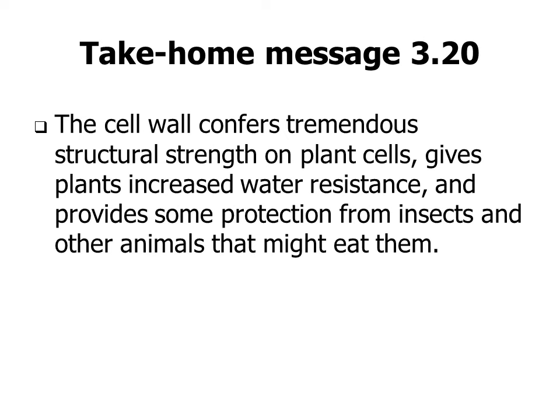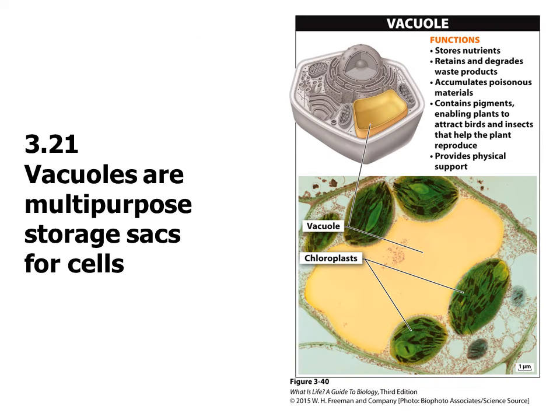More take-home messages for this section. Vacuoles, that very, very large, looks like an empty container in the cell. If you look at a mature plant cell through a microscope, like at the bottom right, one organelle, the central vacuole, usually stands out more than all the others because it is so huge and it appears empty. Although it appears to just be an empty sac, it's anything but that. It is surrounded by a membrane and filled with fluid, and it can occupy 50 to 90% of a plant cell's interior. It plays an important role in 5 different areas of plant life.